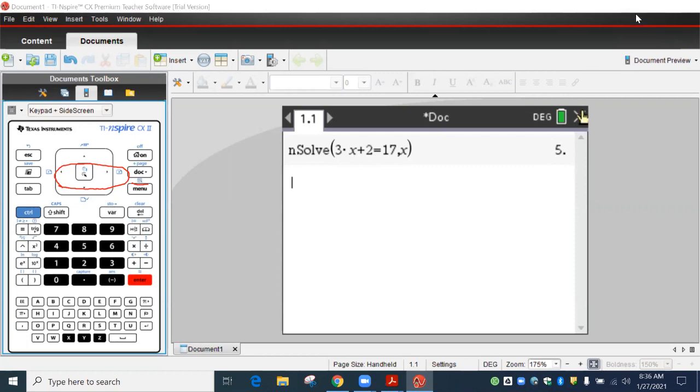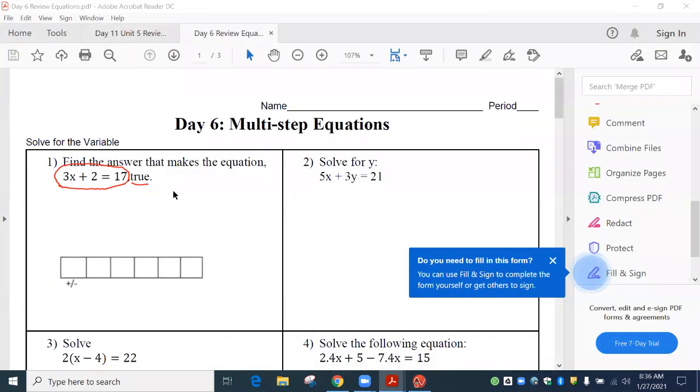5 is the answer. So when we go look at this, what I want you to know about gridables is that the first box, if you're taking a test online, this is what your gridables look like, is only for a positive or a negative. Now, if it's positive, you do not have to put a plus sign in this. You can if you want, but you don't have to. So it was a positive 5. I'm not going to put a plus sign there. But the numbers don't start until the second box.